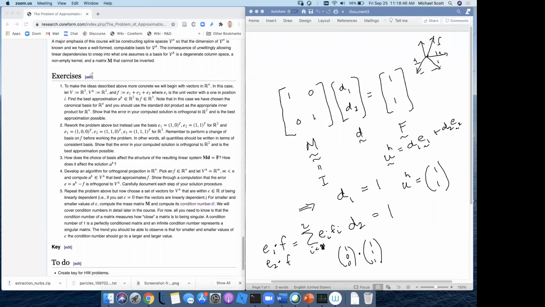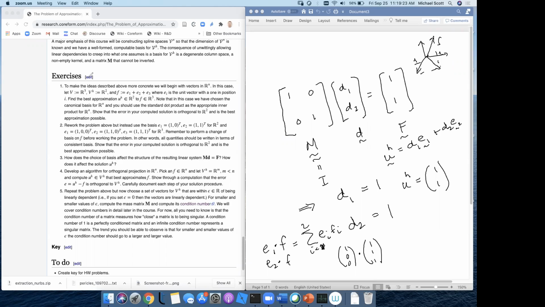Sure. Yeah, I could come in here after class and make this less ambiguous. Yeah, because I'm just looking at this as what you've just written: u equals D1 E1 plus D2 E2. Those are different E's than the E's that are making up F. I guess the point is that you should be able to read this and just know from context what I'm saying when I use that language. Sounds like I need to go back to school then.